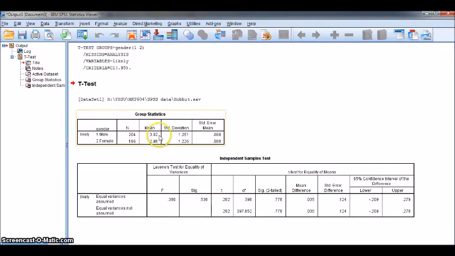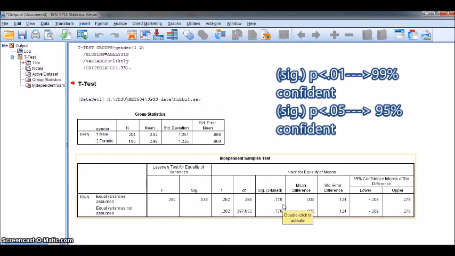If you want to determine the difference, you would look at first the mean. Male is represented by 3.02, female 2.98. Pretty similar, it's just a little bit off, but it's very close to each other. The next thing you want to look at is Levene's test for equality of variances. This test indicates the equal variances assumed. Now you would see whether that's significant on the value on the two-tail. It's way more than the significance value of 0.01 or 0.05.